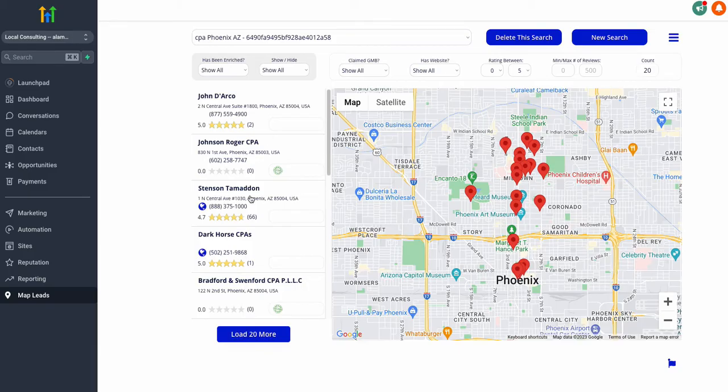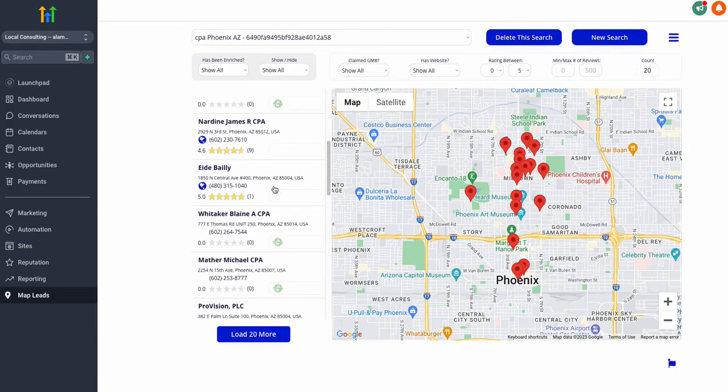But before I do that, I want to show you some really interesting and cool features of things that you can do here with map leads. So once we have all these dots plotted, you can see which business it is here on the map. And what we can see are a few different things here. So you can see the businesses with a website currently today have that blue little globe that represents a website, and businesses without a website are here. You can see how many reviews they have on Google Maps and what their rating is. Then we can also see whether or not a business is claimed or not. That's what that little green dot is going to do.